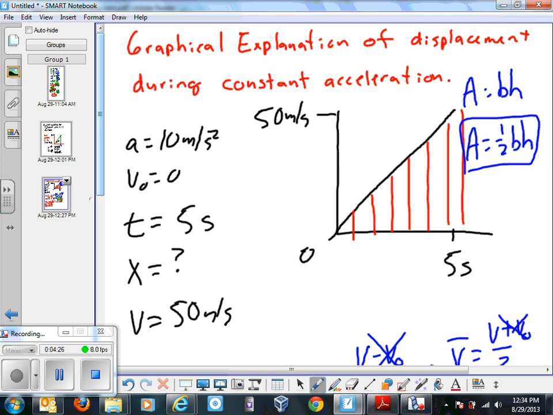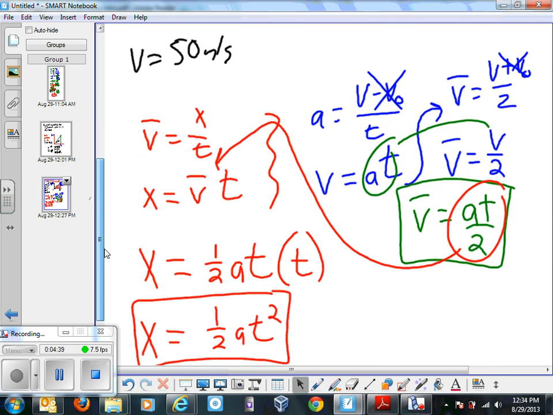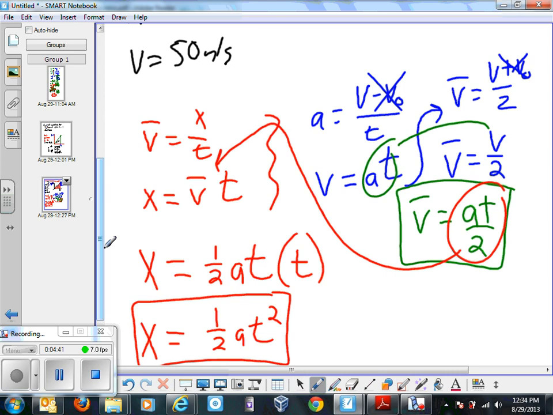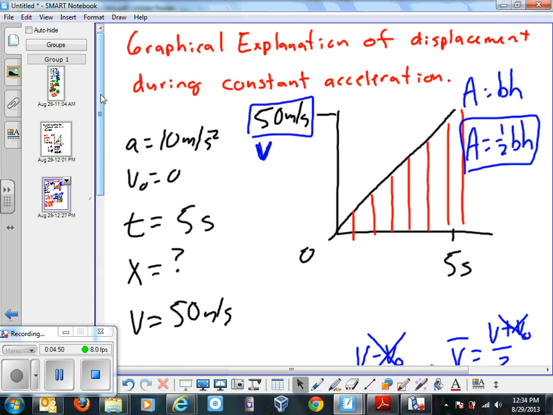So if you look at this, you can see that this is a velocity, but since we're talking acceleration, we want to define our final velocity. And if you look at the little math that we did a little bit earlier, you can see that our final velocity here is defined as acceleration times time. So up here we could say that our final velocity is equal to acceleration times time.